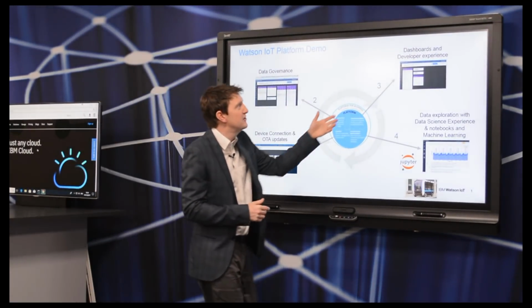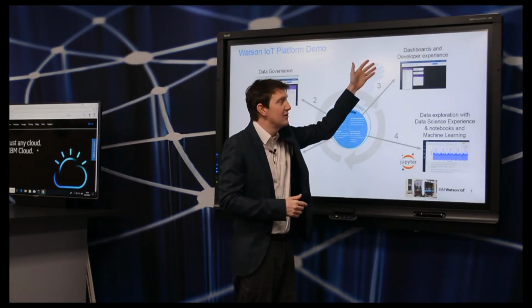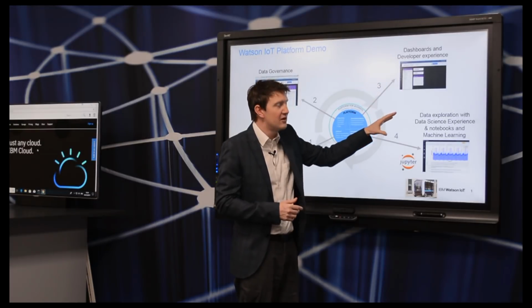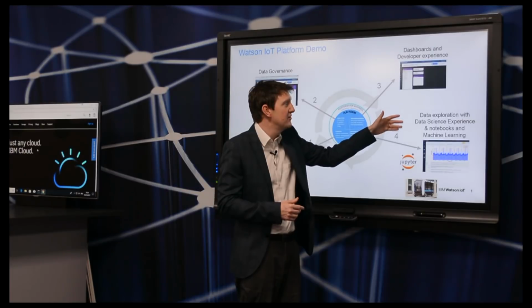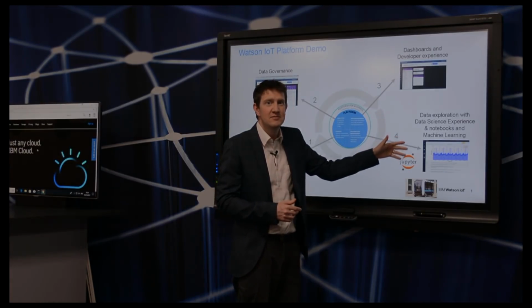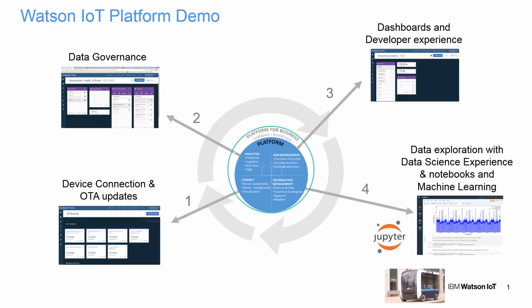Okay, so we've understood some of the developer experience, we've had a look at the dashboards and the platform. We're now going to look at analytics and move into data exploration with data science experience, Jupyter Notebooks, and machine learning. In this section, we're going to move on to analysing the data. We're going to analyse the data from a motor bearing to determine early signs of failure and to prevent outages.